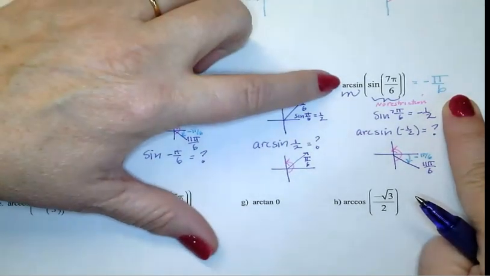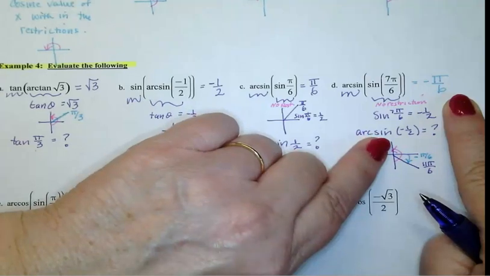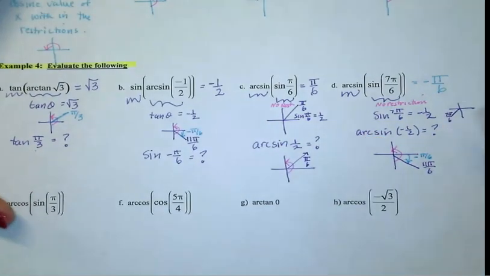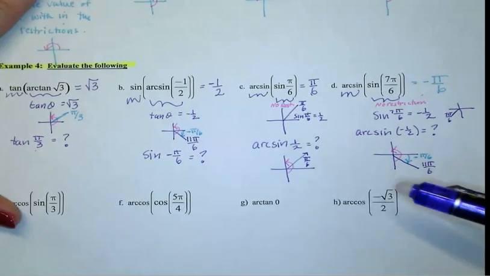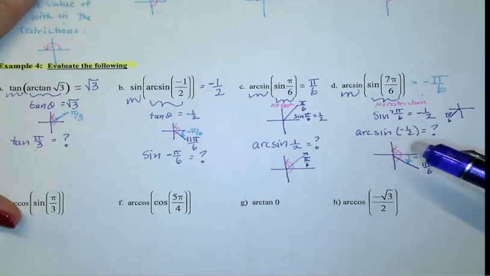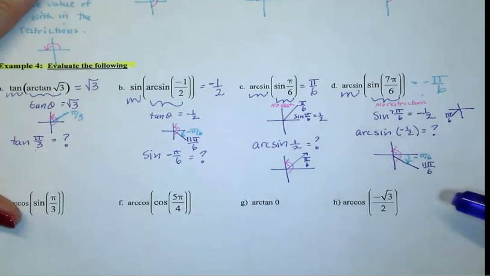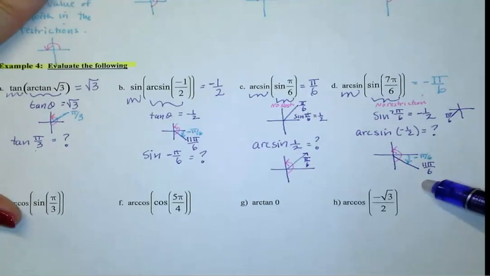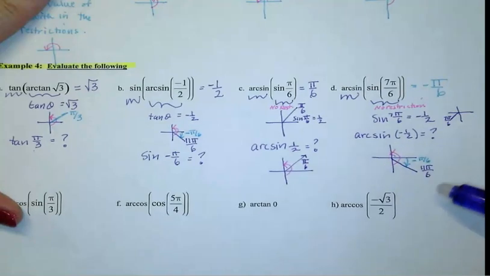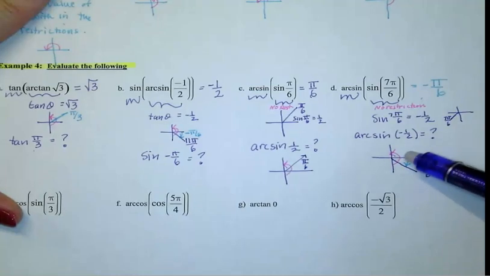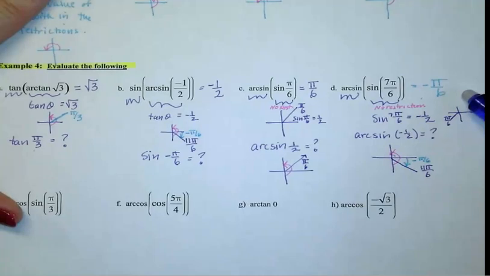And then we're going to say arc sine of -1/2. So that's this piece right here. So that is restricted. So I'm going to draw my axis. I'm going to draw my restriction mark. And the angle that has a sine value of -1/2 on the unit circle in one of these two quadrants is 11π/6. But remember, we're restricted on that from -π/2 to π/2. 11π/6 is way bigger than π/2. So that means we have to use the negative angle. So the answer to D was -π/6.